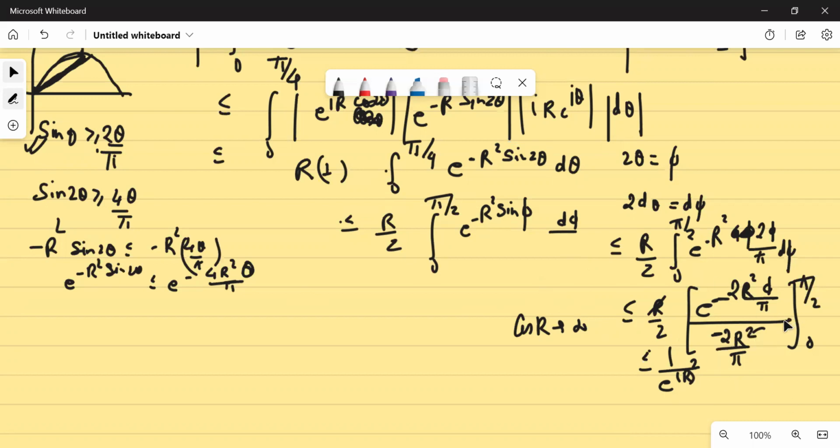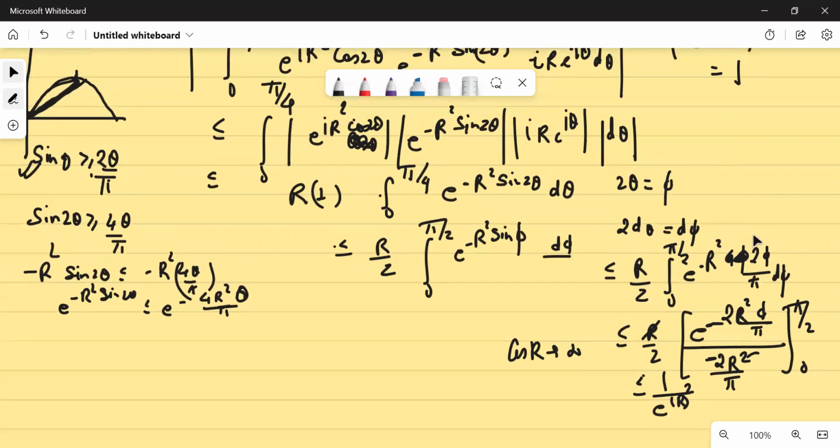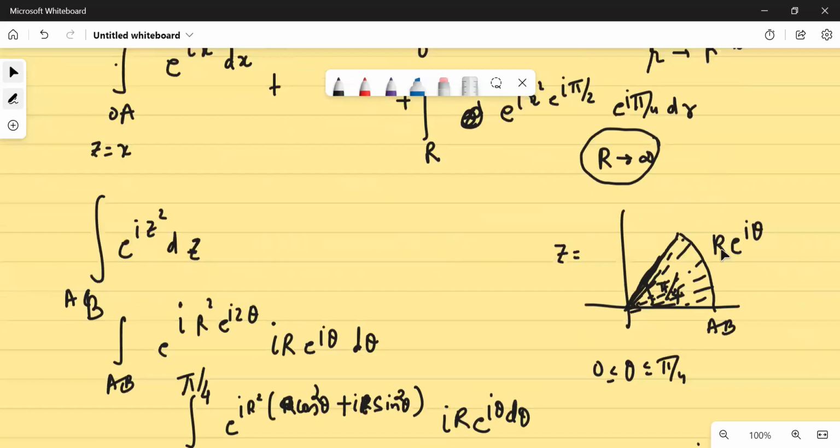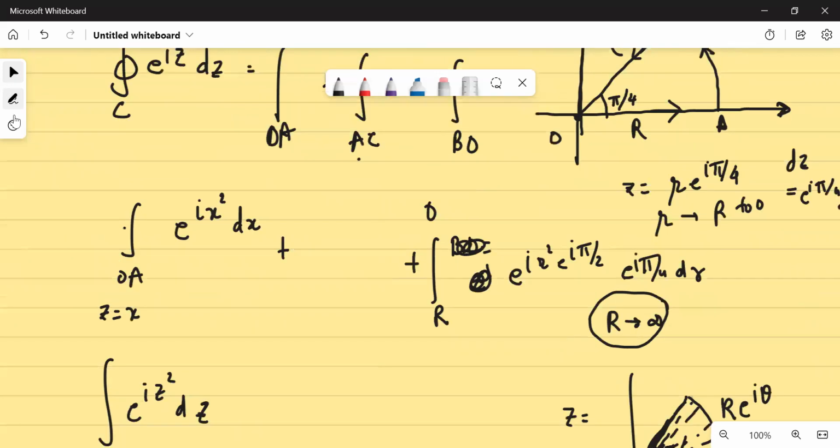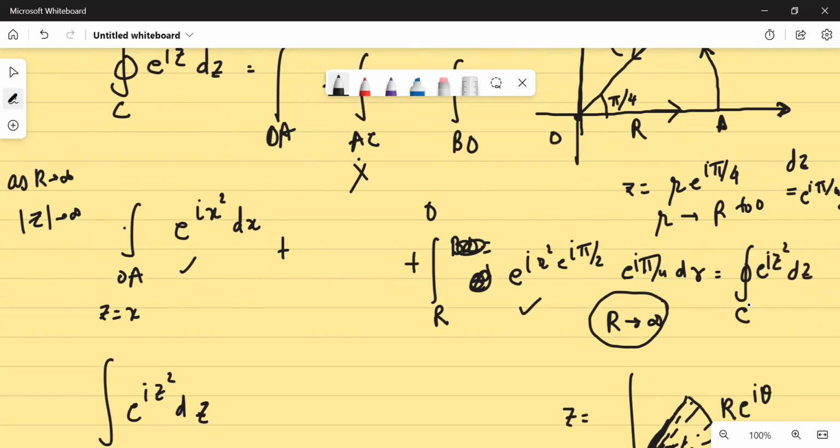So you will say, now what do we do with this? So I will write a lemma, that is called Jordan's lemma. So don't worry about it. Overall, understand my point that this entire thing will become 0. This entire thing would become 0 means what? As r tends to infinity, or I can write as mod z tends to infinity. I'm not bothered about this. I'm only bothered about this. And this entire thing is equal to, don't forget that also, e to the power iota z square dz over contour C. Is that clear?